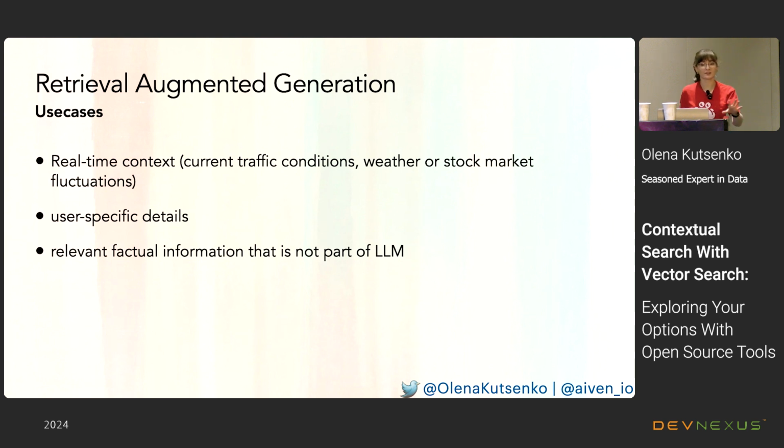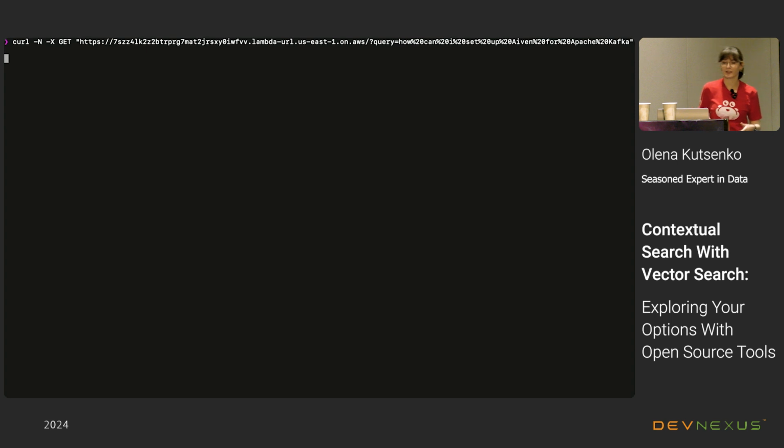Then this retrieval augmented generation approach is super popular right now. It's also, I would say, pretty easy to implement, even if you don't really know that much about large language models and all the mathematics behind it. In the demo here, I will show the last of those use cases.